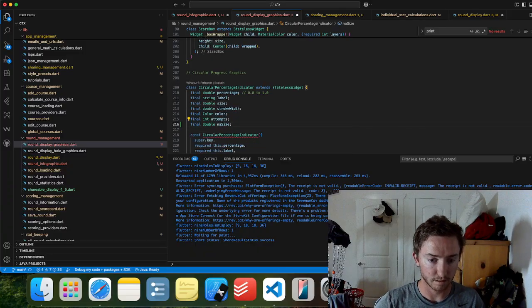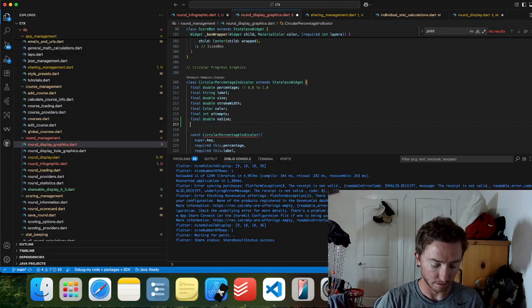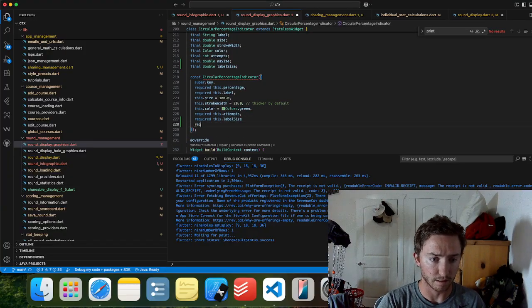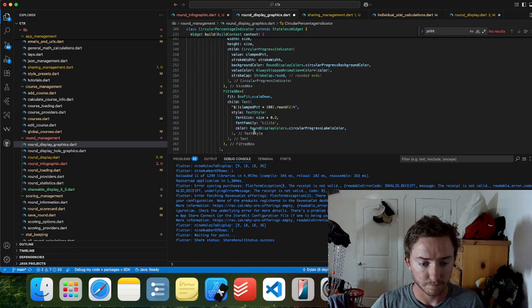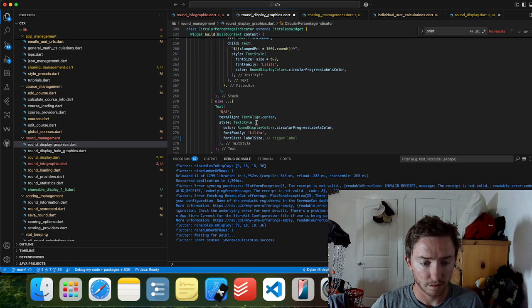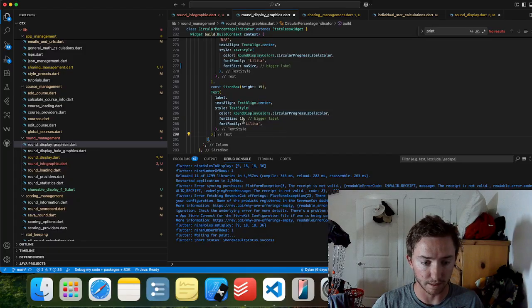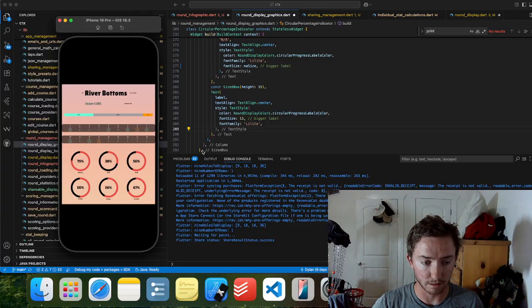NA size, and then a final double label size, and then required this dot NA size. So then this one would be NA size, which was at 35. And then this one needs to be label size. It was at 15.